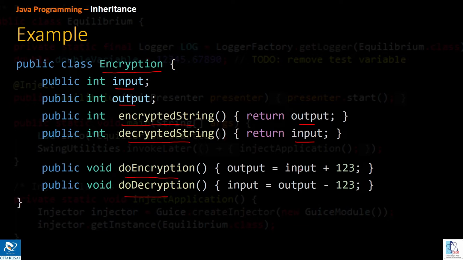Whatever input you set to this class will be added with some value, let's say 123, and it will produce the output, meaning it will set this instance variable. Similarly, decryption does the reverse: whatever value we had added, we just subtract, so that we get back the input. So this is the class which we have declared.